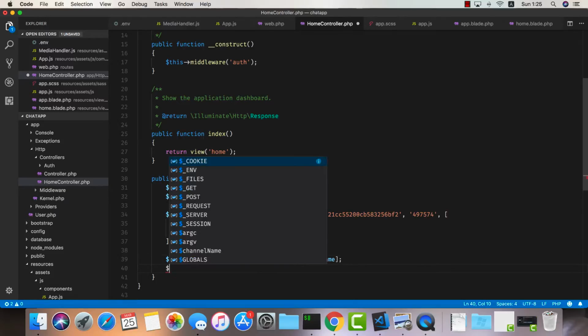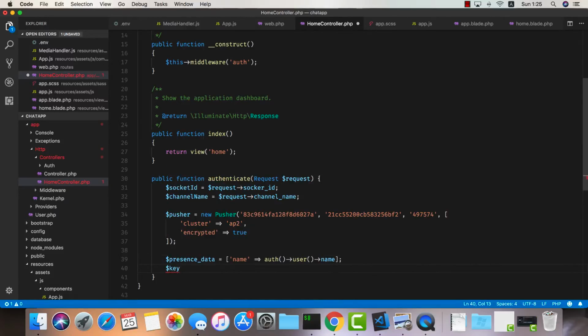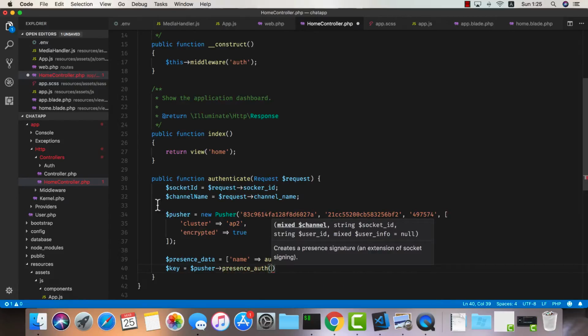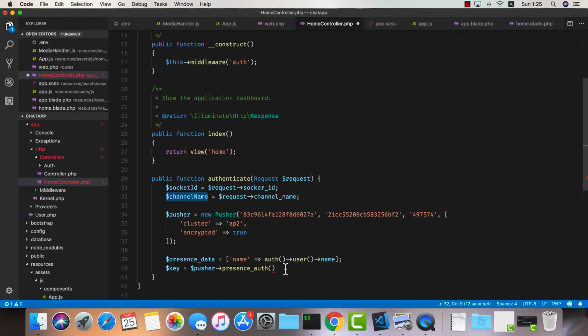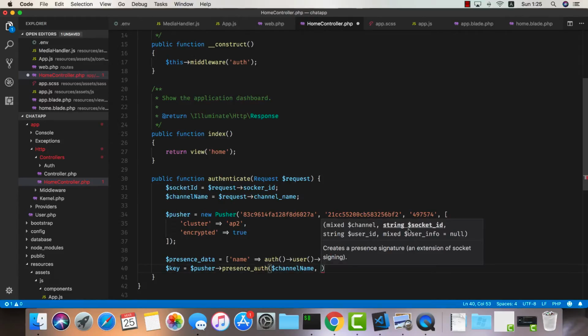And now I'm going to generate the key that I can send in the response to Pusher. So it's going to be pusher presence auth, I believe it's called. Yeah, so it's going to get the channel name, next the socket ID.